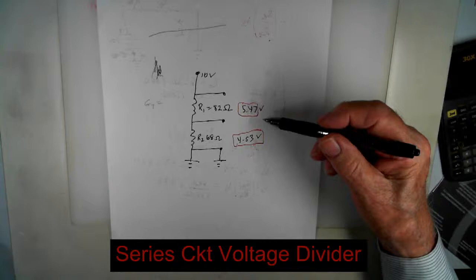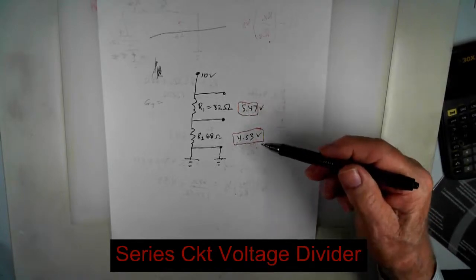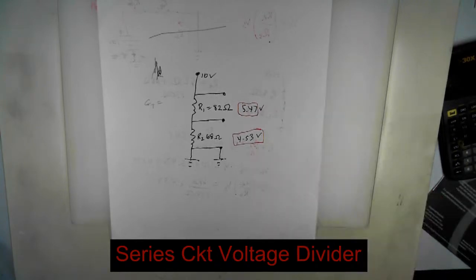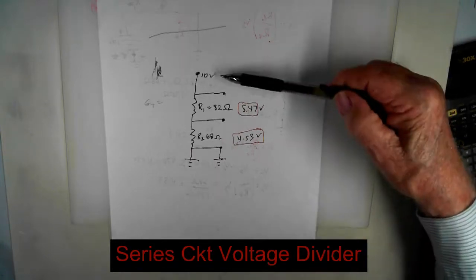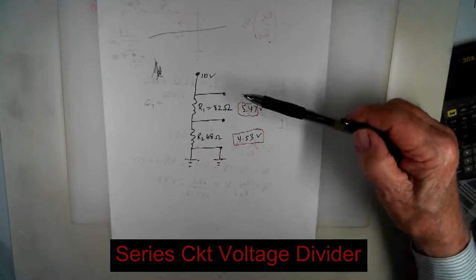Part of the circuit, like I suggested to you earlier, needs 5.47 volts, and the other part of the circuit needs 4.53 volts. Now it's important that you understand that a voltage divider is merely a network of resistors, or it could be some other components, but in this case we're going to use resistors here in DC circuits. It takes the source voltage, in this case 10 volts, and it divides it up, hence the name voltage divider.